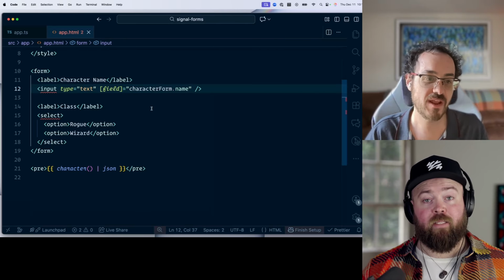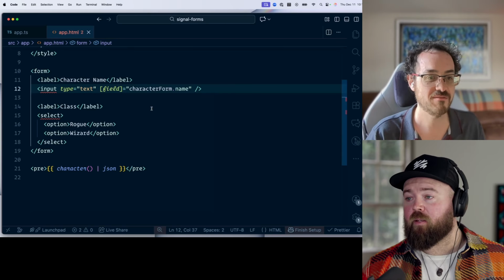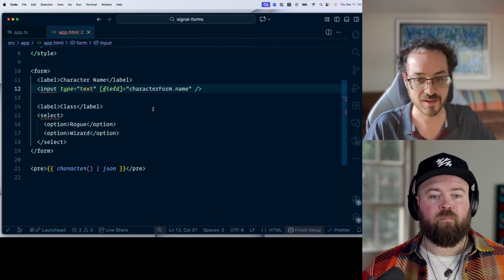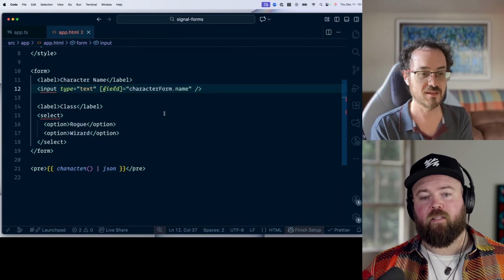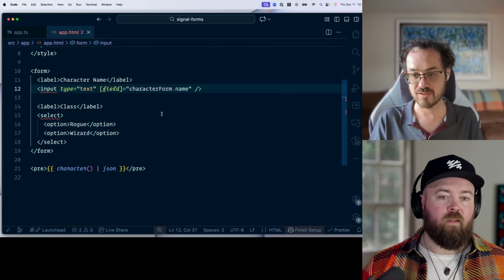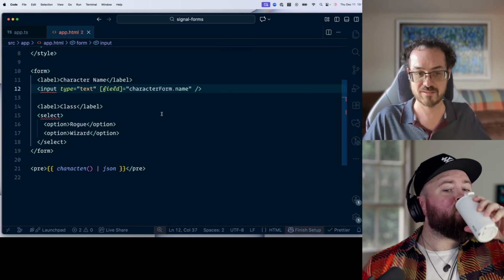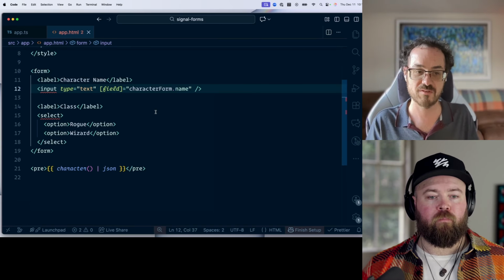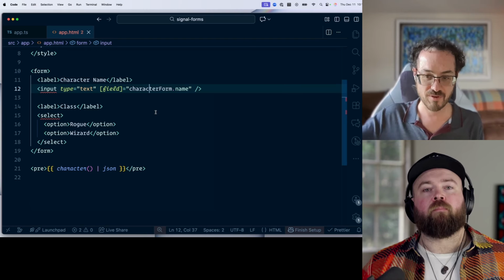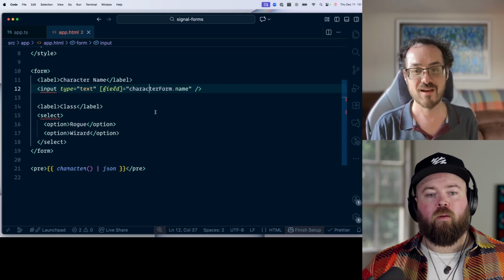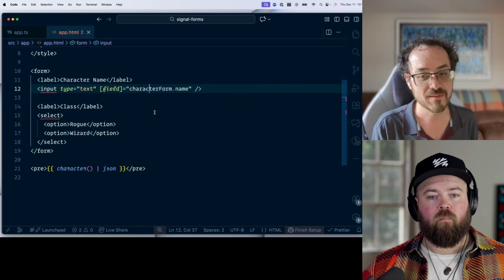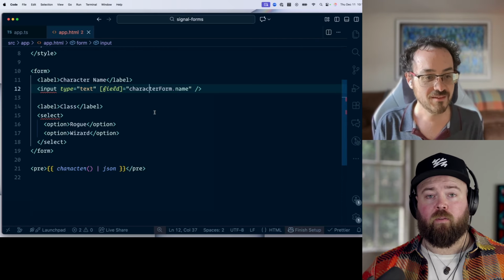Yeah. So now that we've connected that field to the model, when we type in there, our model starts updating and stays in sync with the text blocks. And that's bidirectional, right? So if we were to go into the character and set the value programmatically, like you got a push notification from the server, or you had a button that randomly generates a character name, the form would update, the input would update in reaction to that. Got it. Very cool.